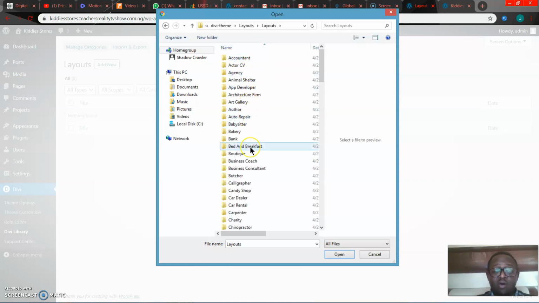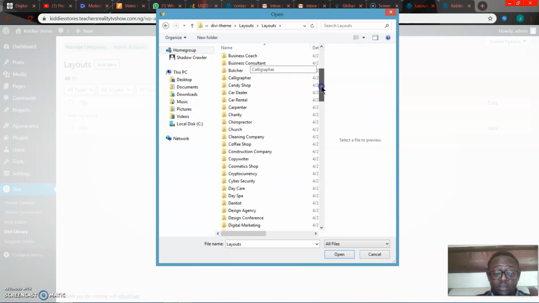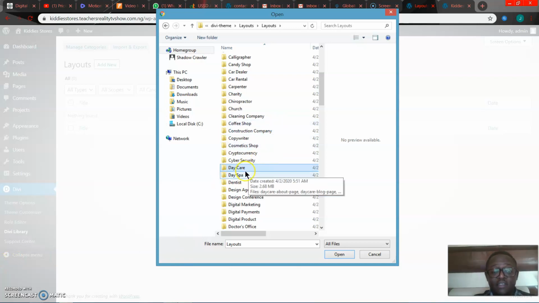Now we are here. These are all the layouts that we can use, so many of them. Very quickly, I will look for one to use. Let's say any one from this list. All you need to do is scroll through and select any one you want to use.